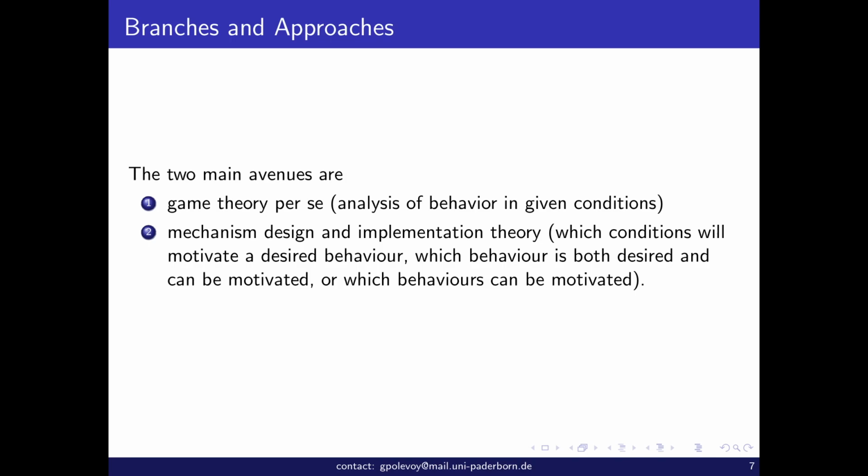Sometimes the question is, especially in implementation theory, which behaviors can be motivated at all, because maybe not everything can be motivated. Or maybe what we want can be motivated, like people telling the truth on the voting ballot, but also telling some kind of a lie is also beneficial. So which interactions shall we design in order to get something, that's mechanism design and implementation theory.